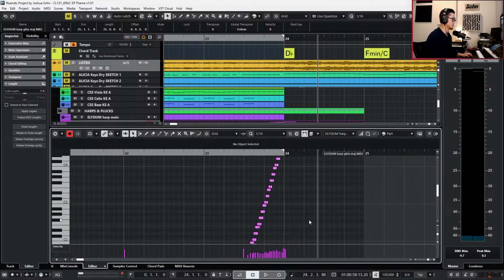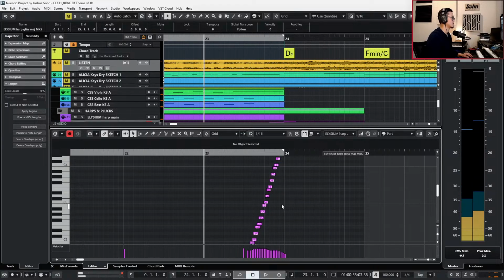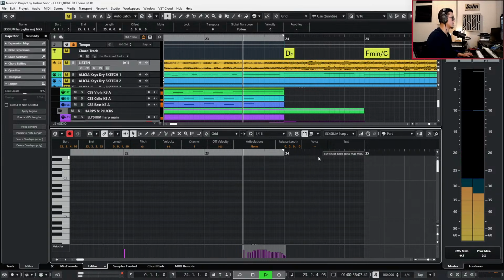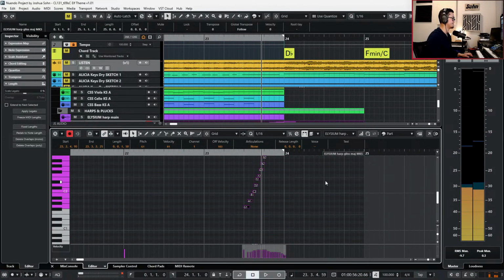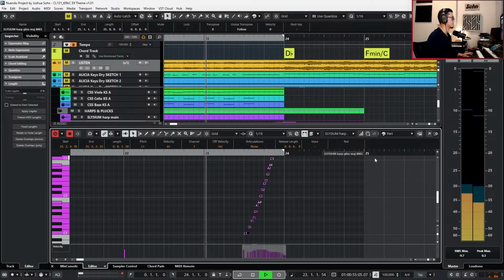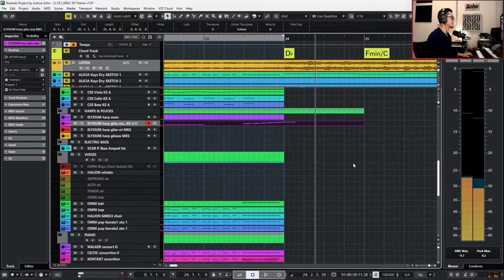Let's change the velocities of this. That sounds a little better.